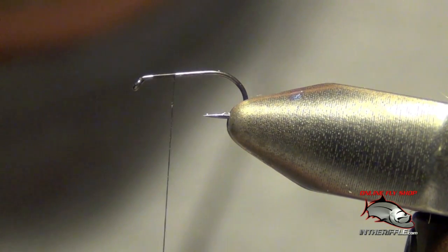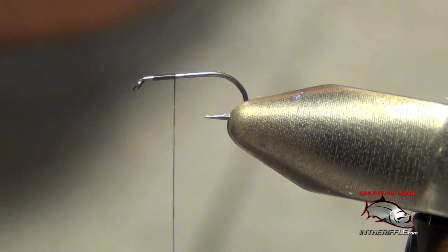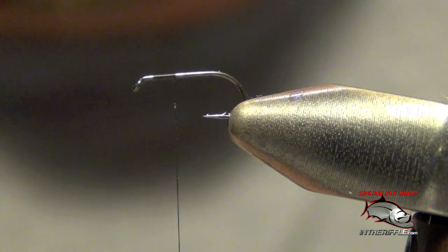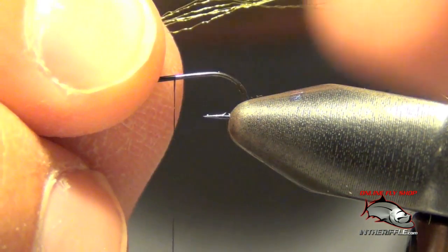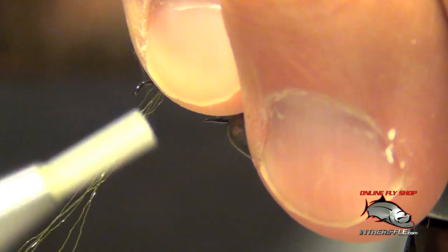First thing we're going to do is just get our thread started. I just use black thread. Then we're going to take some olive Antron yarn, about 4 or 5 strands. You don't want to overdo it here. We're just going to tie this in right on top of the shank of the hook.